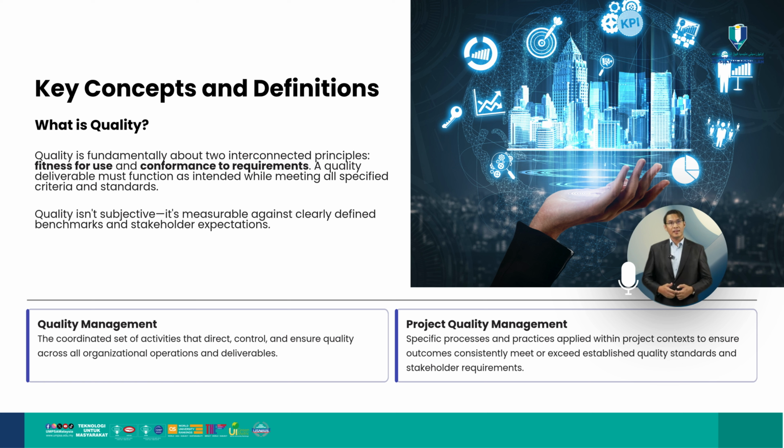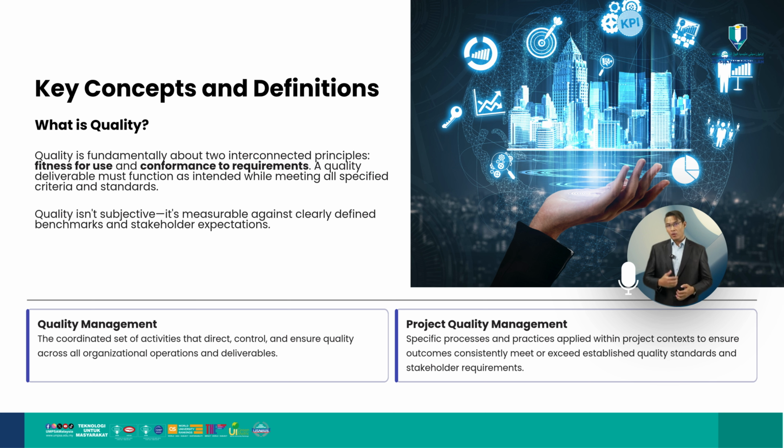Moving on to the next slide, key concepts and definitions. At this point, it is necessary to clarify some important definitions. Quality itself means both fitness for use and conformance to requirements. A chair that is made exactly to design specifications, but is uncomfortable to sit on, meets requirements but fails the test of fitness for use.